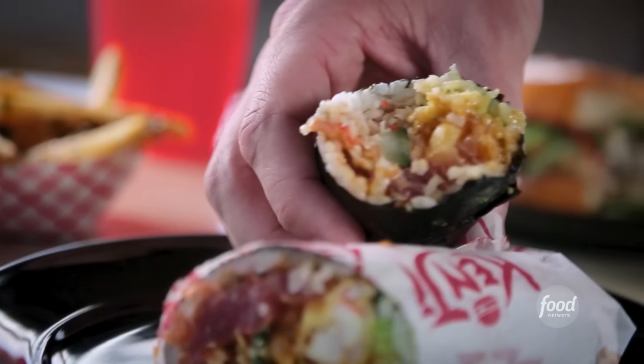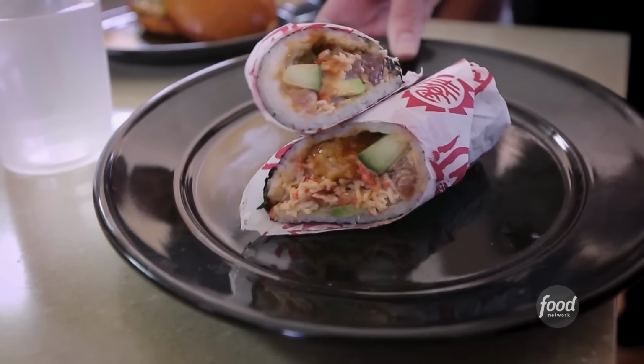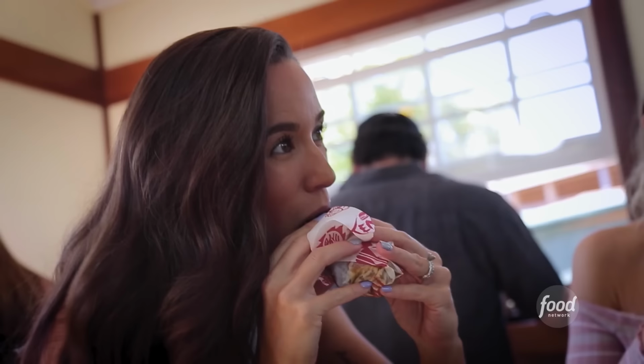I think one of the reasons that you wouldn't find people getting sushi to go is it takes forever. So what you have here, someone can order a burger, someone gets a fish sandwich, and someone can get a sushi burrito, and you can be back on the road in 5 minutes. Right to the beach. That's a big deal. Well done. Your sushi burrito. I love the freshness of the fish, and the sauce is not too overwhelming, just the right amount of spiciness.